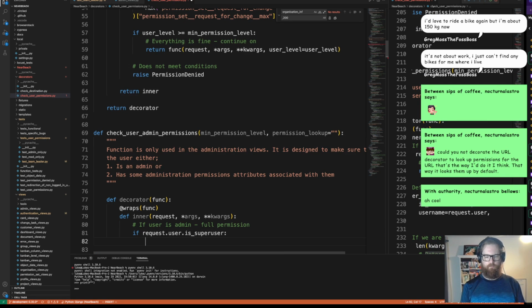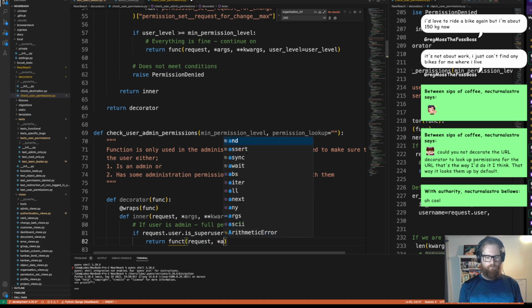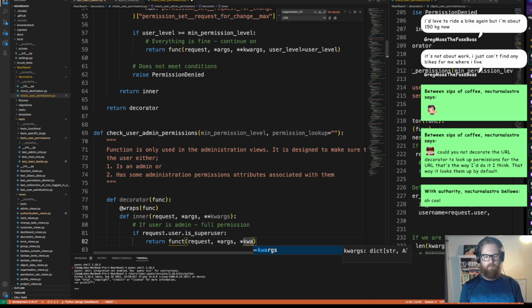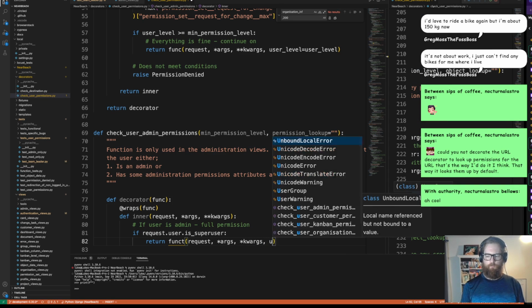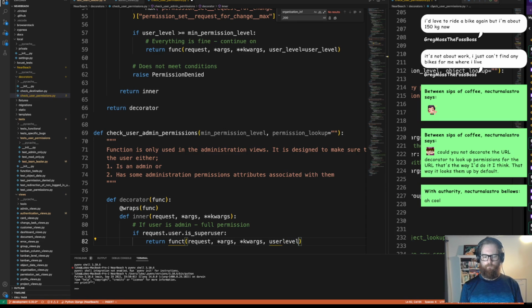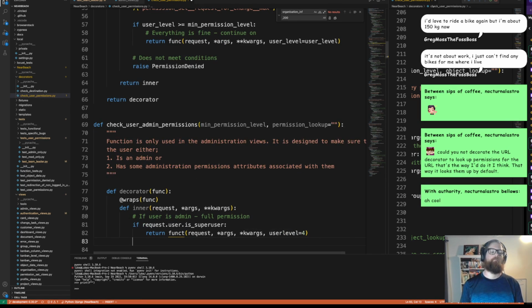And then that will just return func request, args, kwargs. And then we need to have user level equals 4.